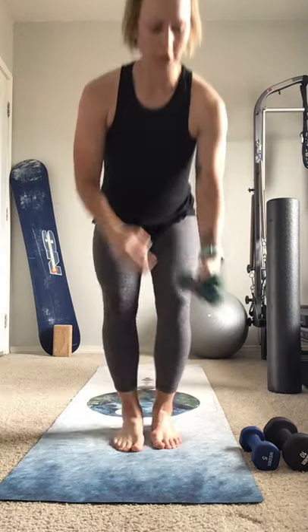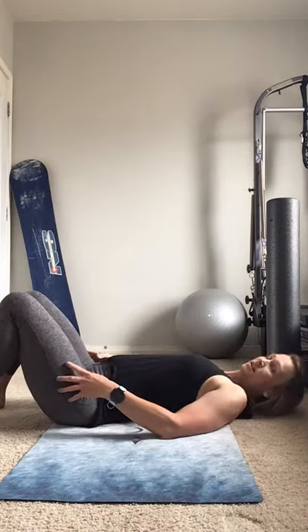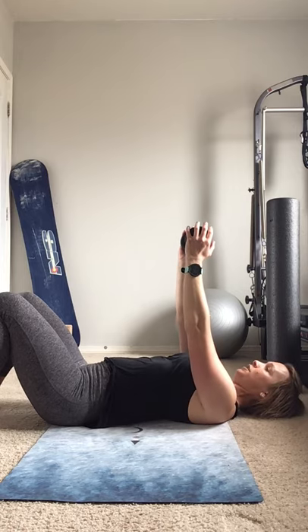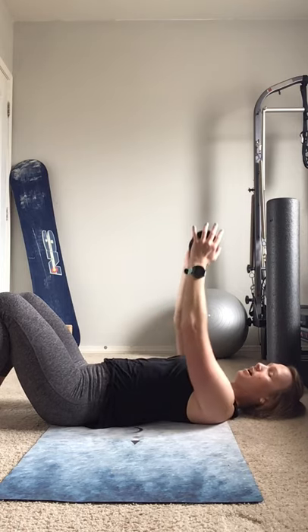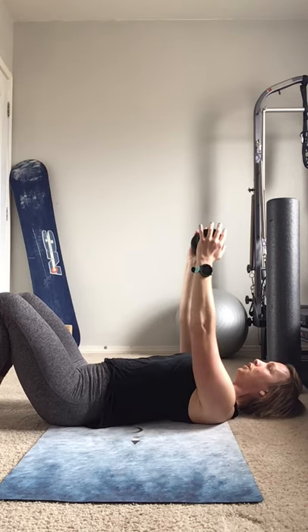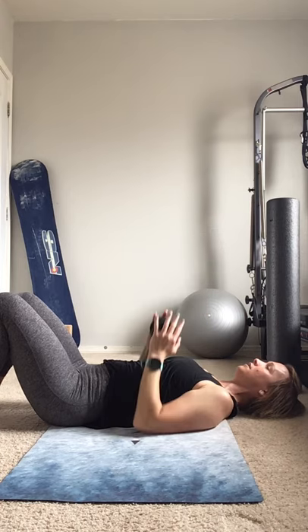Now come onto the floor. I'm going to use one weight to make it heavy for me — my five pounds for two hands, as the two-pound weights are too light. Find your weight and come to your back safely. Grab the dumbbell right in front of your sternum, bend the elbows and press. Keep that heart open, shoulders down the back. Here's eight, nine, and ten.